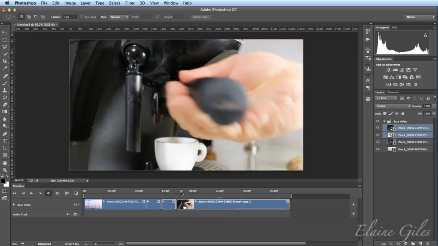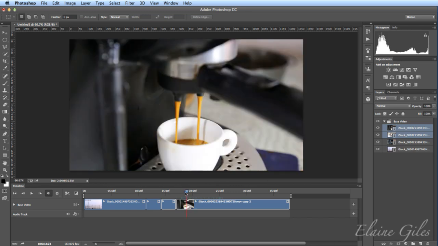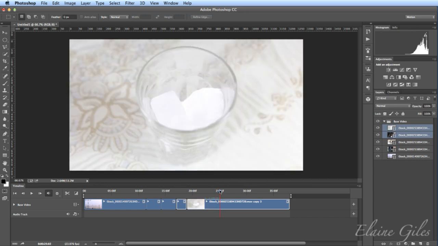So I think I had, did I have one more or two more? I had two more. So one from there. So get the first frame, moving across with the arrow key, select it and cut. And one more, which was the end of that, as that cup fills up. So there we go. And just move it back so it's the very first frame, and it's that one there. So now I've got all the pieces together.